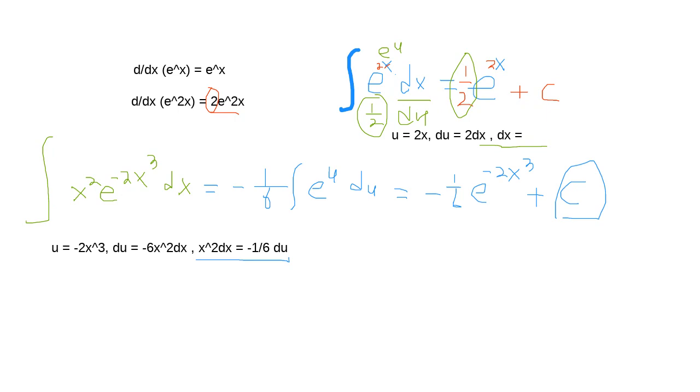Sometimes we're given an initial point. When we're given an initial point, we will be able to find a specific c. Okay, anyone has any questions for this? All right, so to deal with this, just set the exponent of e to be u. Okay, let's go back to the book.